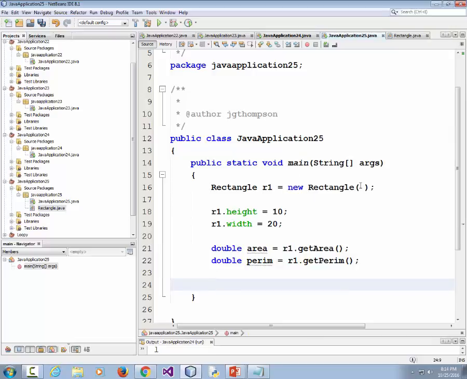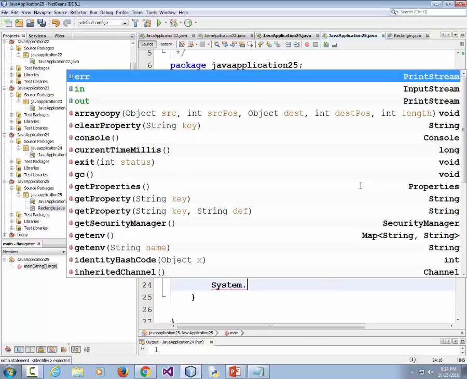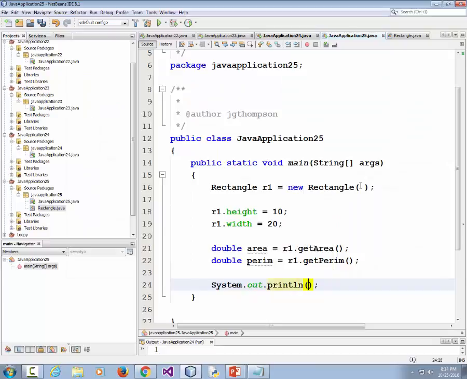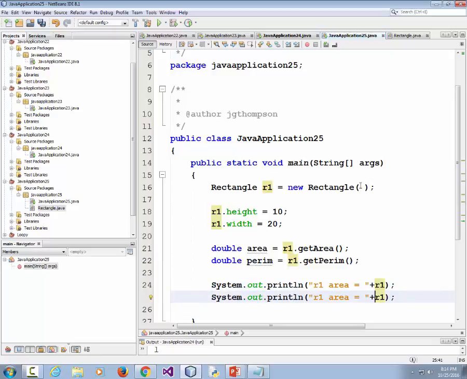Then add two print statements to print those out. R1 area is equal to area.